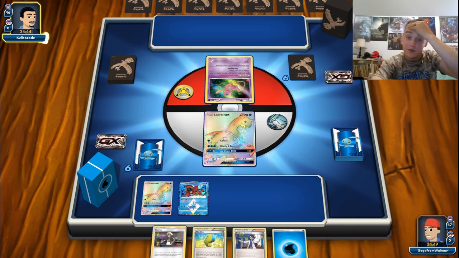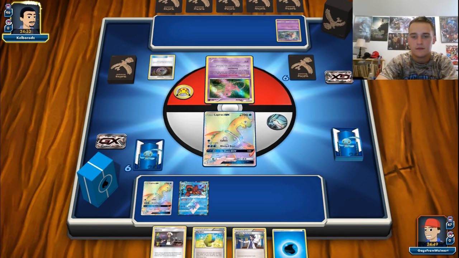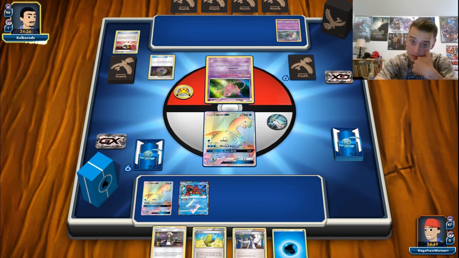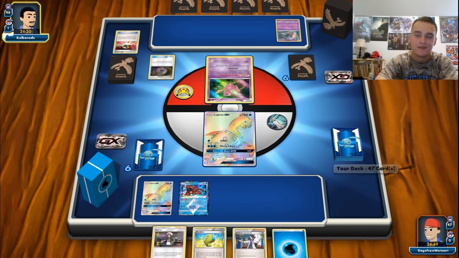Alright, little Mew action going on here. I would love to get a turn one knockout with Lapras. That would be great, and it is very possible, because this is a high chance of hitting. I have basically two energy in my hand. So if I can find... You know what? I'll probably just Max Elixir, Professor Sycamore, to give myself a chance to find the Aqua Patch and an energy, which is very likely.